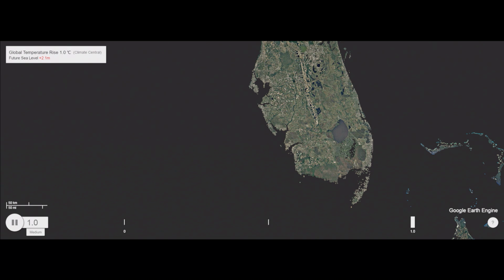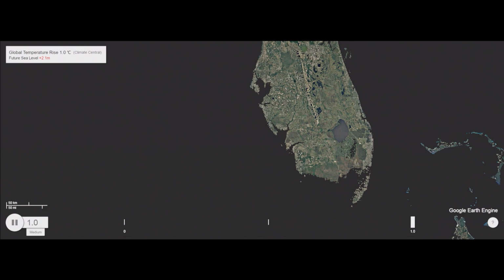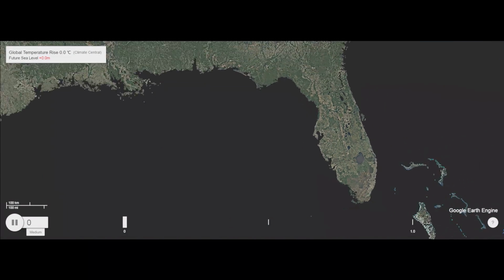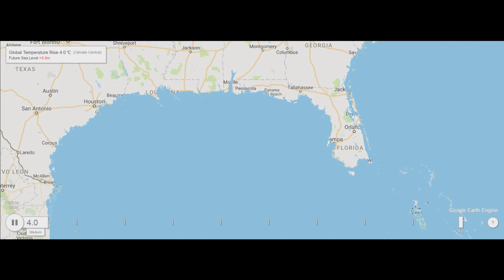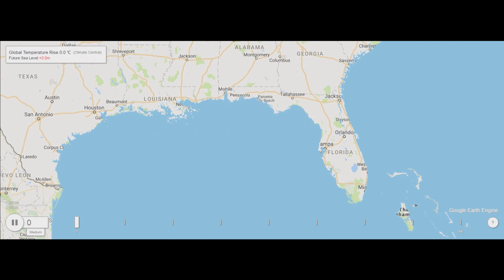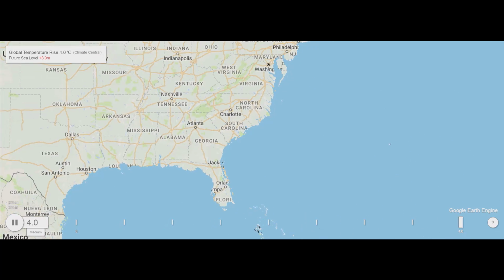But that's the direction we're headed if we let it warm 2 degrees or more and then don't let it cool after that. We may be facing exactly what you're seeing on the screen here: dramatic, devastating sea level rise implications that could reach 2 meters this century, affecting hundreds of millions of people and also property worth billions. So this is not science fiction. This is something that we may almost be committed to. Science indicates that we may much, much earlier come to the point where we irreversibly commit ourselves to this.